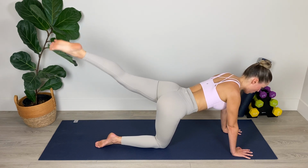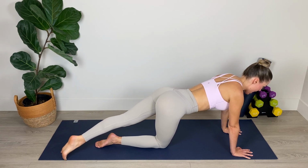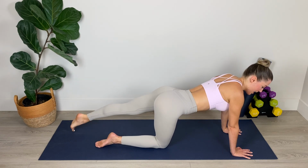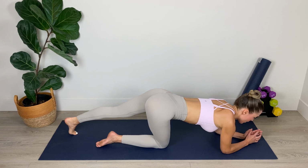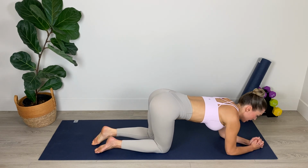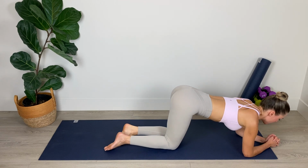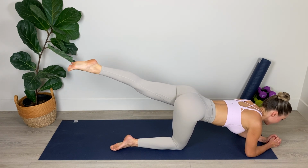Good. We've got 3, and 2, and 1. Great. Now from here, we're coming down onto those forearms. We're lifting the left leg and drawing that line. Oh, this plant is in my way. Okay, there, got some space.